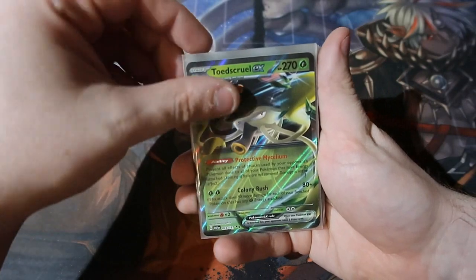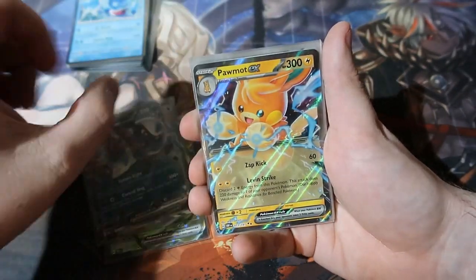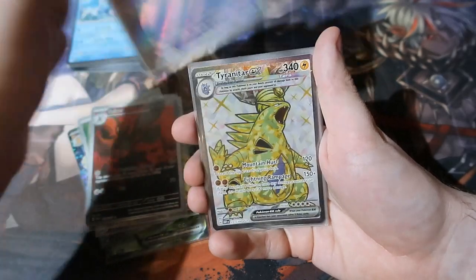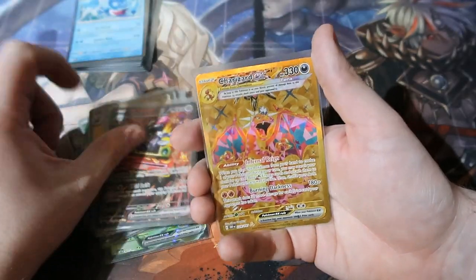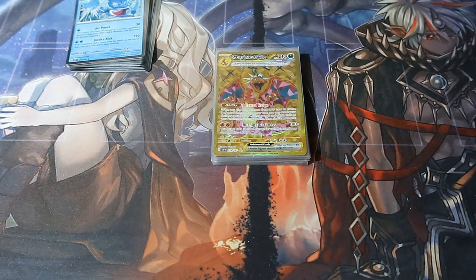So, the pulls of the day. Count with me. 1, 2, 3, 4, 5, 6, 7, 8, 9, 10, 11, 12. And an unlucky 13. We get Golden Charizard for the final pull of the day. OMFG, people. That was amazing.